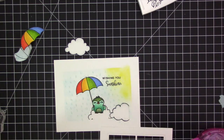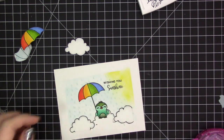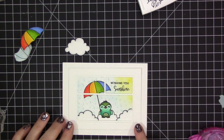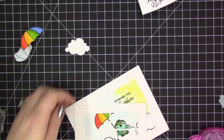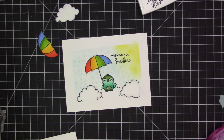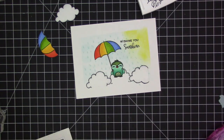So I'm just positioning them how I want them so that they all look like they're bunched together. And I just keep adding the frame piece on top to make sure everything fits inside and that it looks right in the bottom window. And then once I'm happy with it, I just use regular adhesive and completely adhere those to the background piece. I do have another cloud that I'm going to be adding, but I'm going to put that on the top piece once I have assembled the shaker card.